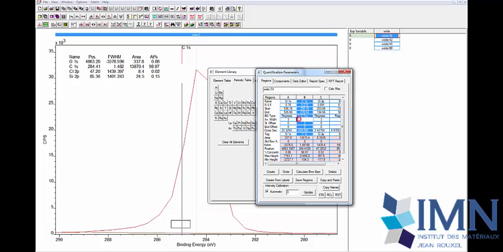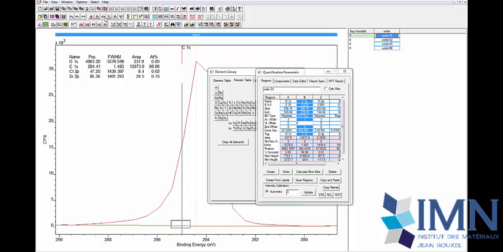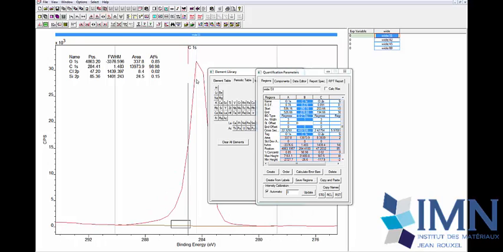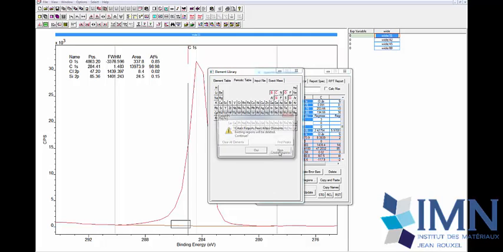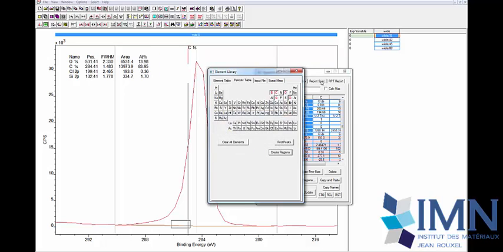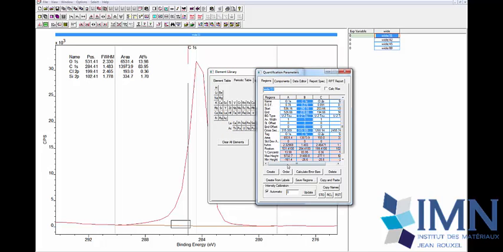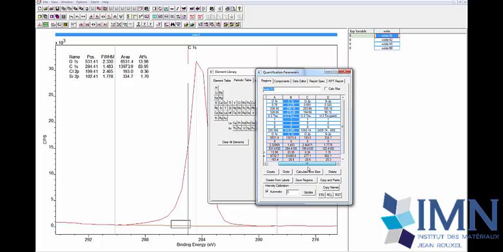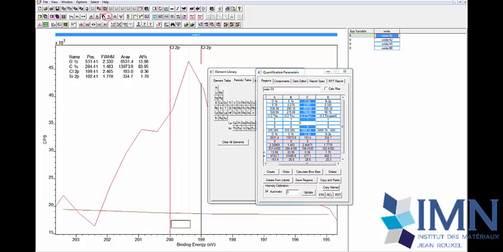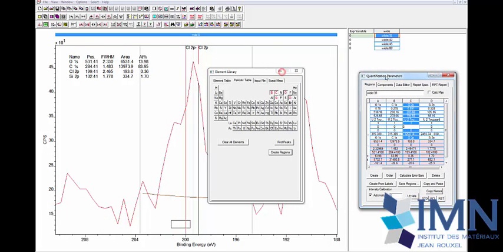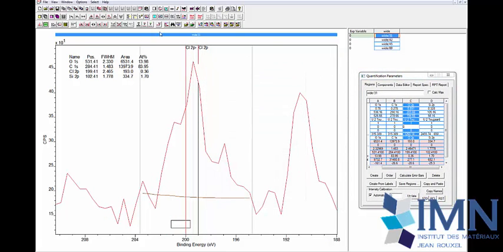So the first thing that we have to do is to change the background, because CASA remembers the last background that you have used. So now we will use the Tougaard background, and with good statistics, it is the best thing that we can do from my point of view presently. So we do again a create region, and this time all the backgrounds will be done by default using a Tougaard background and the same parameters for each region, and an average of 1, meaning that we take 3 points left and right to determine exactly the position limit of the background.